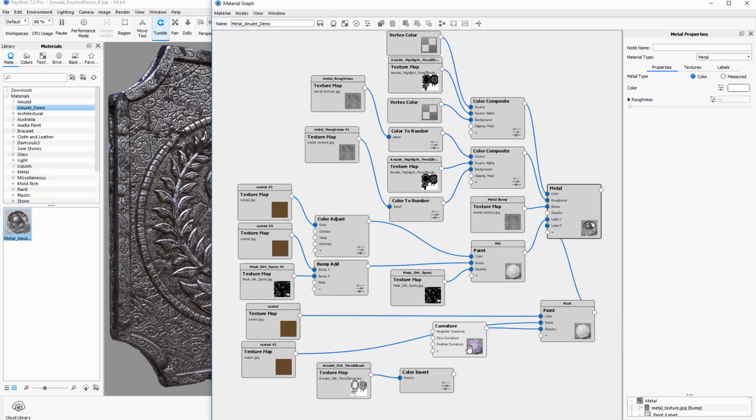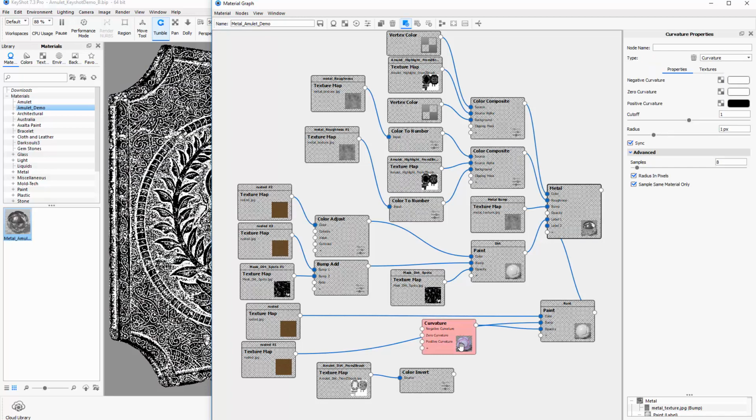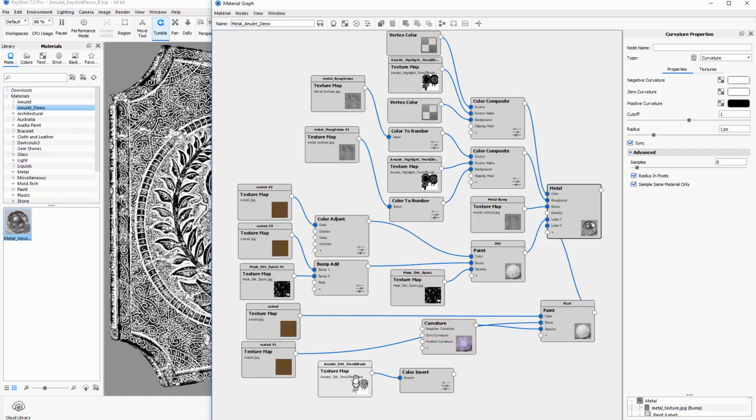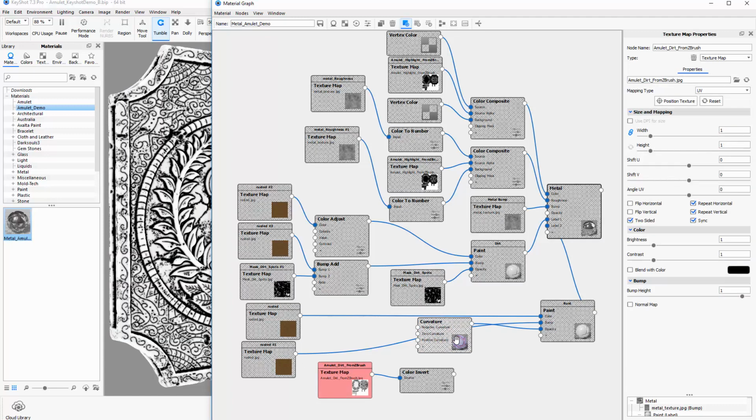But to me, this isn't strong enough. So let's go in here and let's press C. So now we can see what's going on. I think you're just going to have to mentally think that the white spots are where the dirt is going to be filling and the black is where it's going to be metal. It's a little bit of an opposite way of thinking from the ZBrush map we extracted.